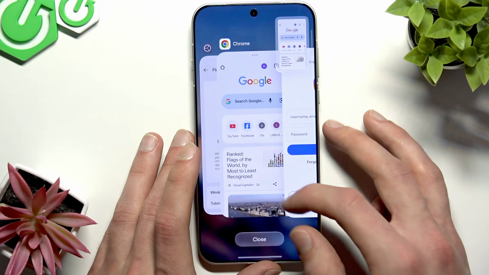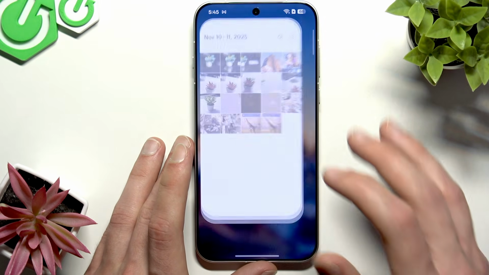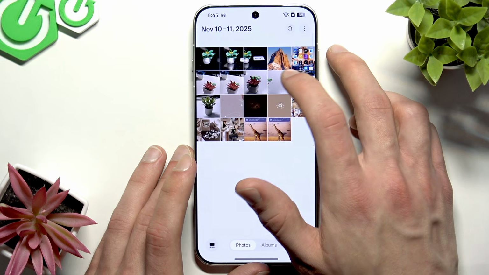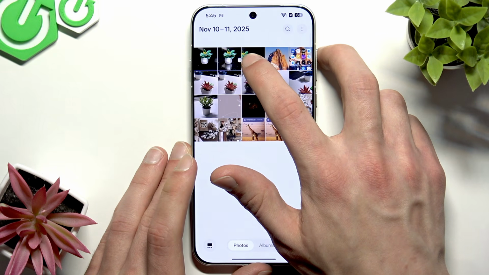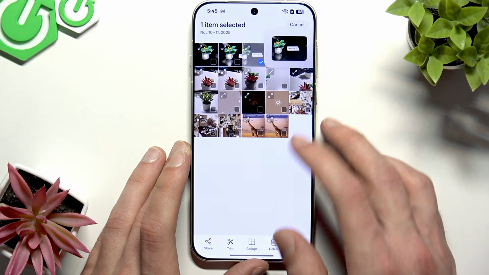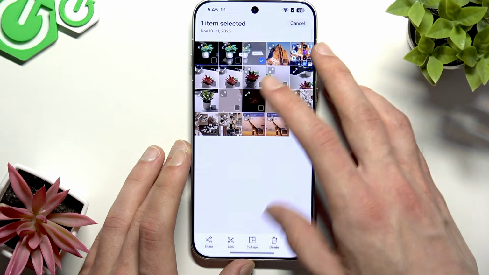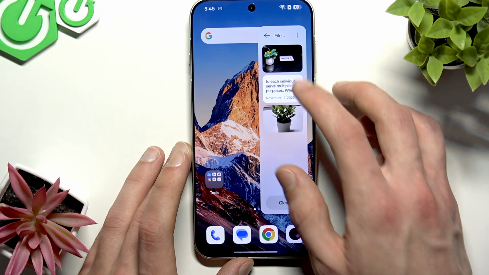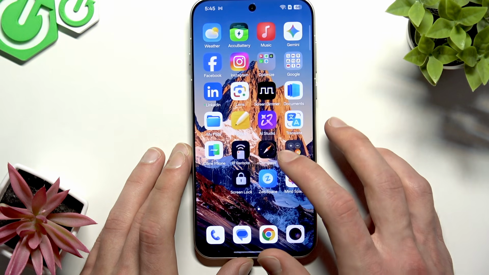And it's not the only multitasking feature available on this phone. The other one is the file dock, where you can save all the recently used photos and documents and all other things like texts. For example, by holding down your finger on the object you want to save to the file dock, and then just moving it here, and now you can easily access it from the file dock just by swiping from the top right corner of the screen, opening the file dock, and here we have the recent documents, photos, and files that you saved here.